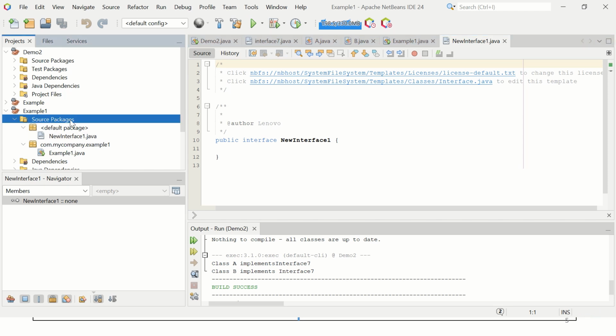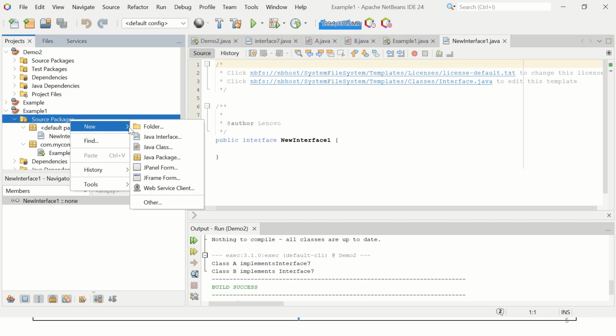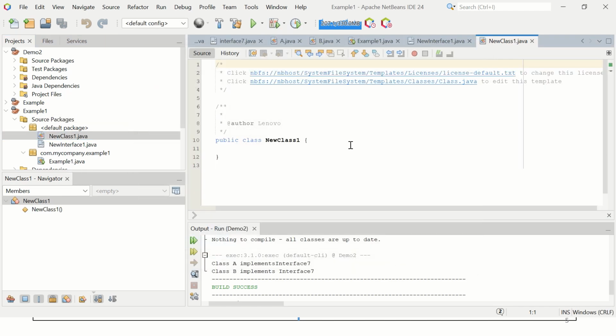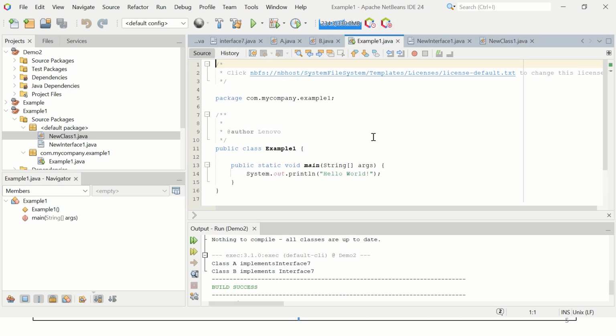Again select source package, right click on that, New, click on Java class. Here I will just give the name as new class 1. Finish. Write the coding for the class. In the same manner we can create a number of classes, and then at the end we can see example1.java. Here we have to write the main method, that is creating the object and invoking the methods. This is the way of developing the program using interface and executing the program.